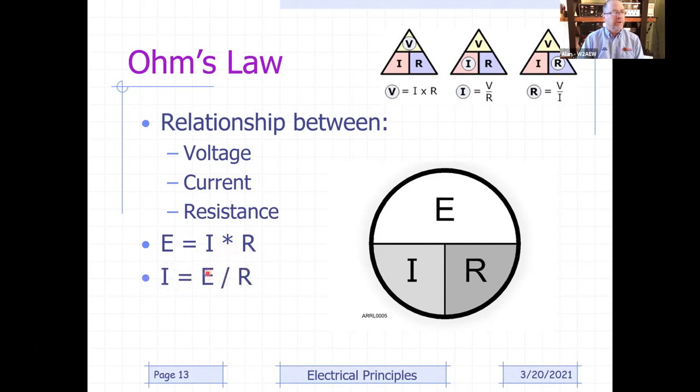You can just rearrange this formula to say the current is equal to voltage divided by resistance, or the resistance is equal to voltage divided by current. Now, rather than remember all three of these formulas, if you write down this simple little thing, E over IR, what you do is with your hand, cover up the quantity you're looking to calculate. For example, if I want to calculate E, I cover it up and I'm left with I times R. They're right next to each other. If I want to calculate R, the resistance, I cover that up and I'm left with E divided by I, or voltage divided by current. So this simple little thing makes it very easy for you to remember these three formulas by just writing this one thing down. Just cover up the quantity you're trying to calculate and you're left with the formula to calculate it.